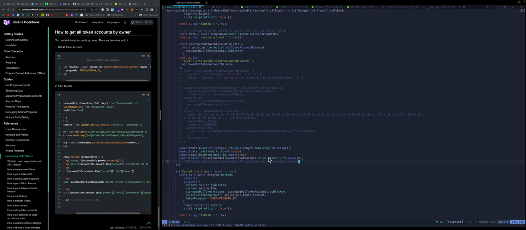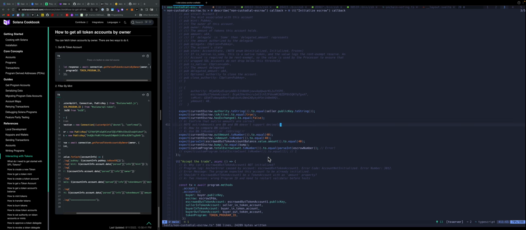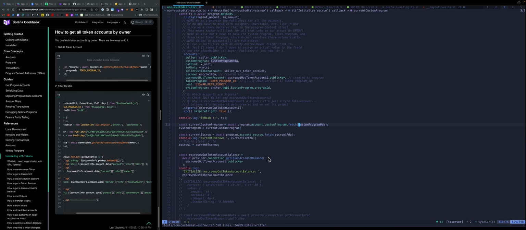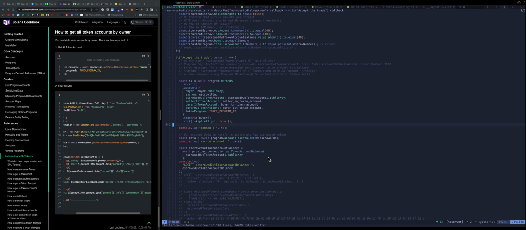I know it's happening inside when I initialize. When I initialize, I've checked that the amounts are lining up, but certainly could expand on that.